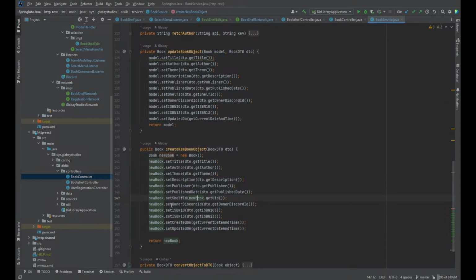I had to double check what I'm doing with the shelf ID on a new book. I'm not exactly sure what was going through my mind when I did this.